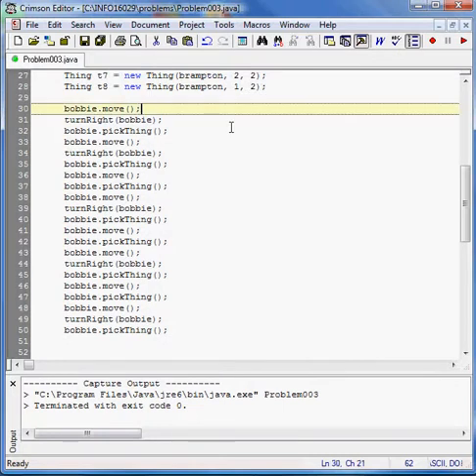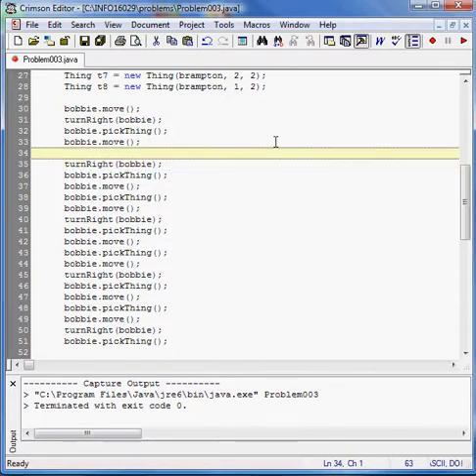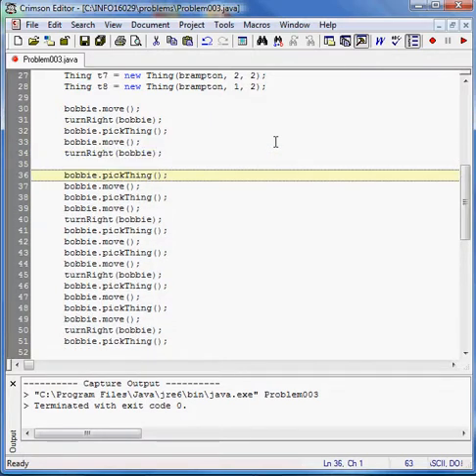So we have Bobby move. Remember, we separated out the first part where Bobby got to the first corner, the top right corner. So here's Bobby.move, which brings him up to the top center, turn right turns him east, picks the thing that's there, moves. Now he's at the right. Now Bobby is at the top right corner, and he is facing east. If we want him to face south, then we have to turn right. So we'll turn right Bobby.